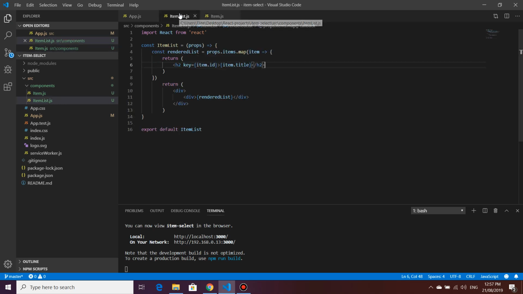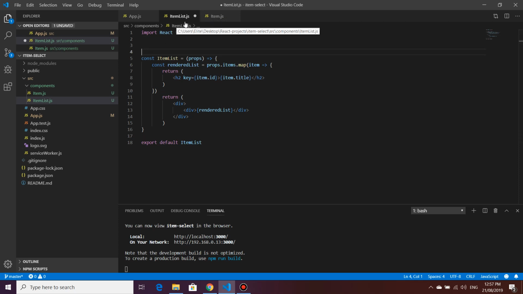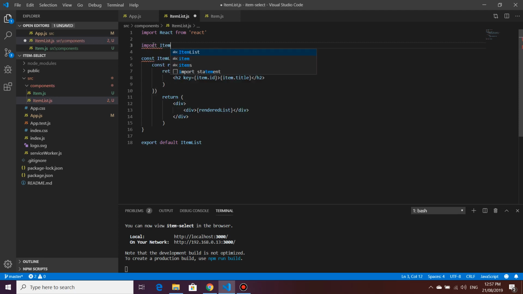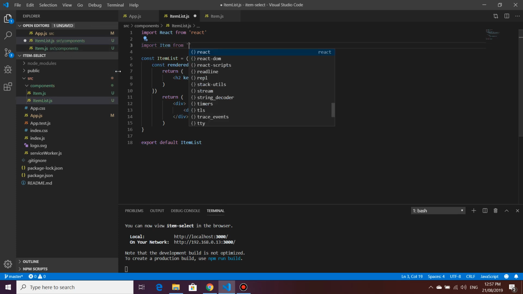Okay, let's go back to our item list component. In here we now want to return this item component, and first we need to import the item component inside the item list component. We'll do it by this. These two components are in the same components folder, so we import it like this. Okay, now we want to return this item.